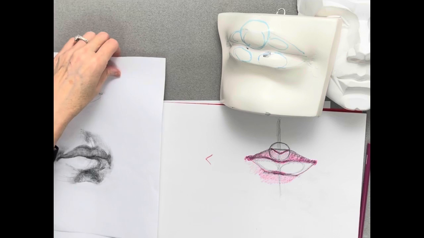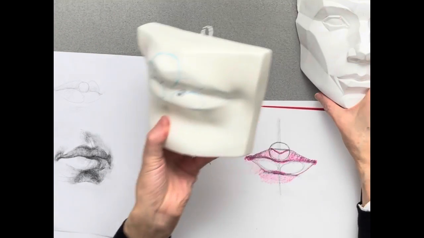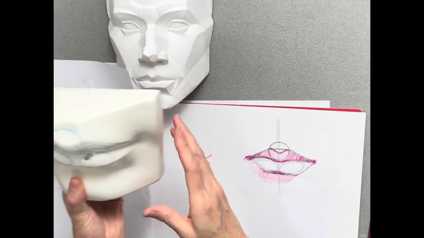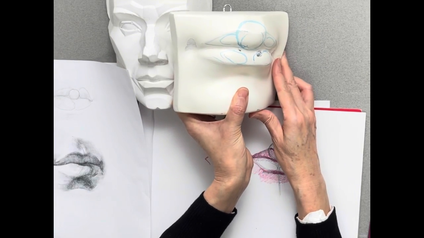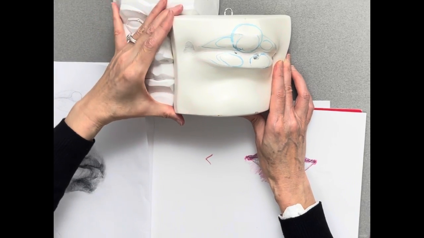Okay, here we have this one. We're going to use this model, or I can do it this way, like this, so you can see how the lips go. A little bit higher this way.